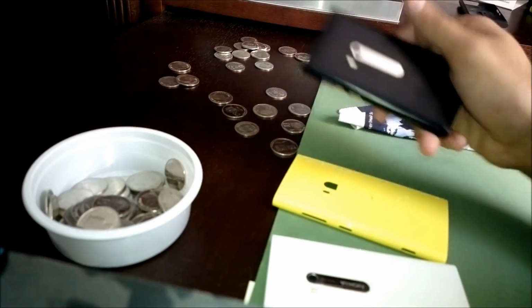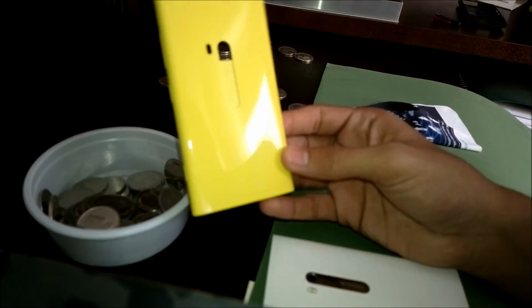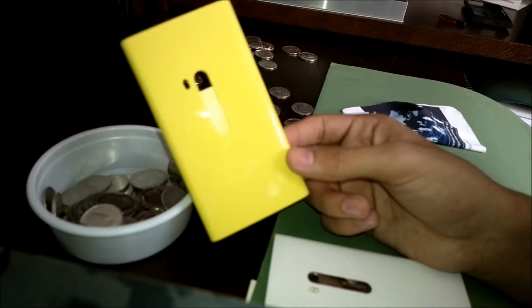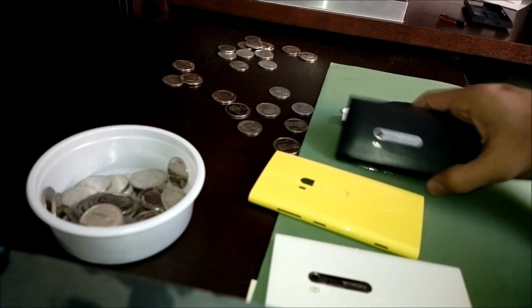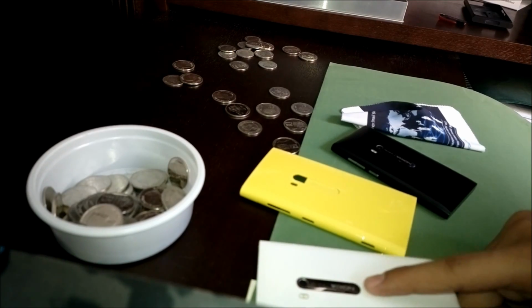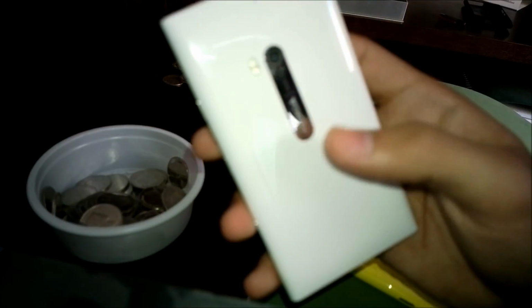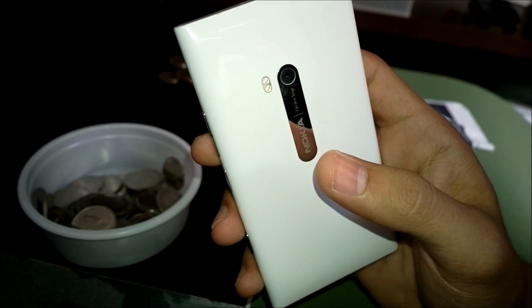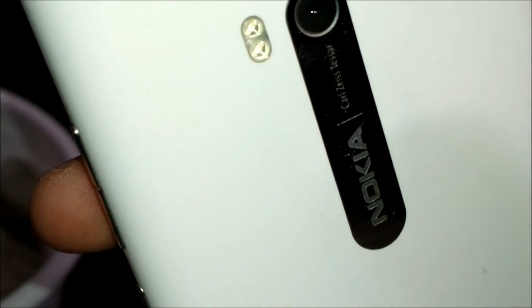So the 900 has the same scratch issues as the 920, while matte seems to not have it. Personally, I think even though the Pikachu Yellow 920 is beautiful, it is really, really nice, I don't think I can be getting this. I'll probably be getting a cyan or black 920 because the scratches are slightly annoying. Thankfully though, the ceramic plate on the 920 is different porcelain, black porcelain, which will not get scratched like the plate that you see right here.